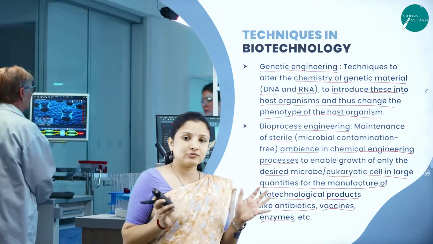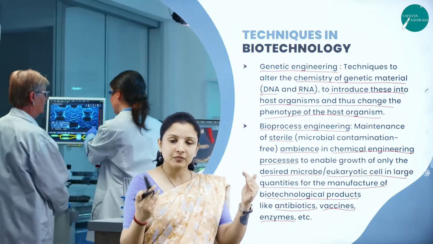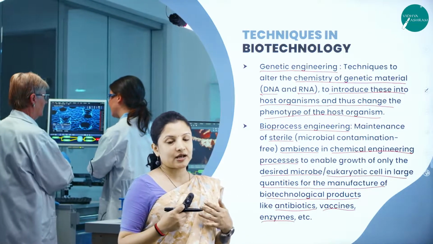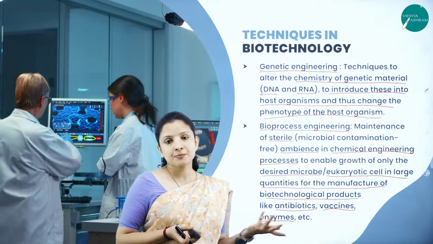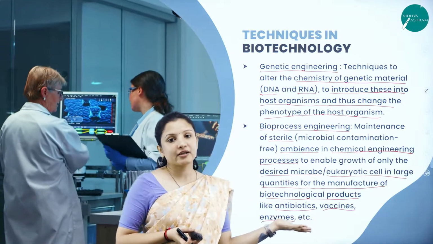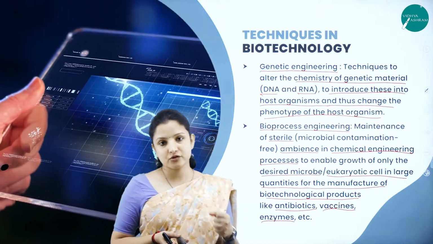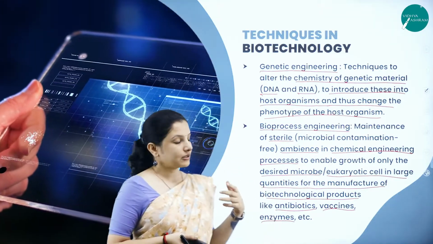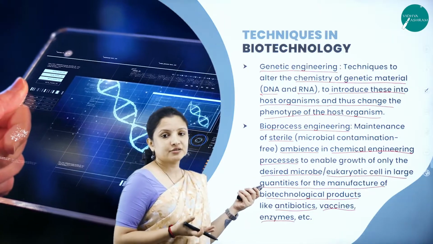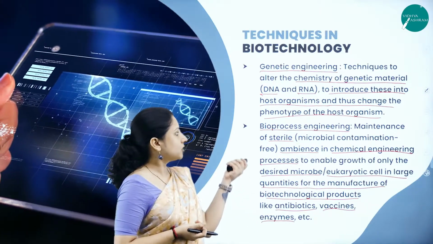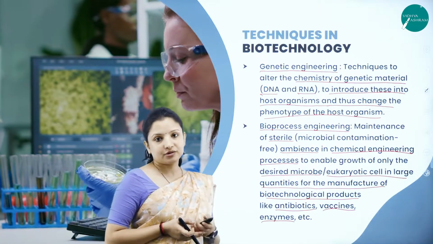And from those fungi which are available in large quantity, the enzymes will be extracted and used, because pectinase can be used in various juice industries for proper extraction of the juice from the material. So, that is how they manufacture various products from biotechnology, that is under bioprocess engineering.